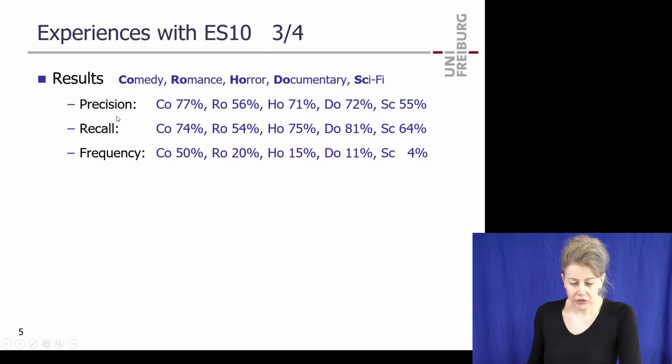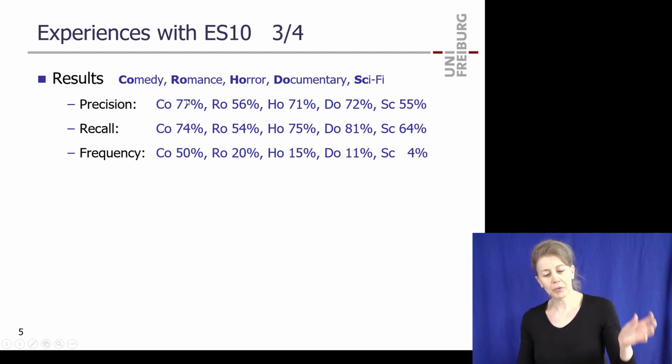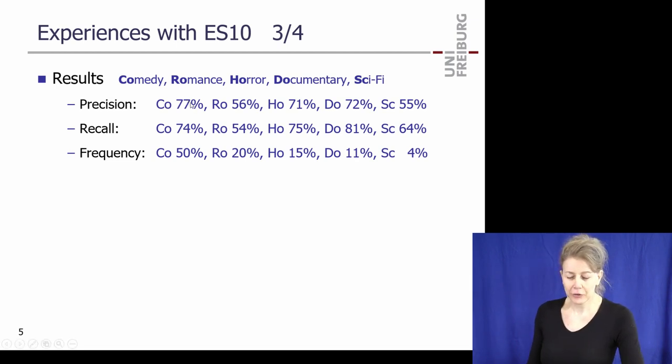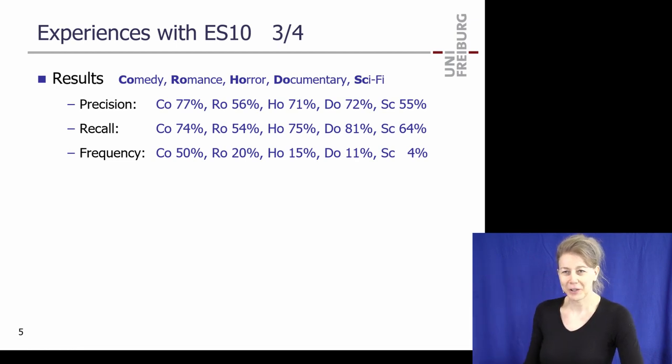So here, just precision and recall values. If you do F1, it's a kind of average, the harmonic mean. Comedy, interestingly, was easiest to predict. But there's another slide on this. I just say a little bit, it's very interesting. Producing numbers is one thing, but then understanding what it means is another thing. So when you do a project later or thesis with us, this will become an important part, understanding what the results mean. Does it mean that comedy was easiest to predict? Not necessarily, because it was so frequent, right? You can just always say comedy, comedy. Then you're right half of the time, because half of the lines were comedy.